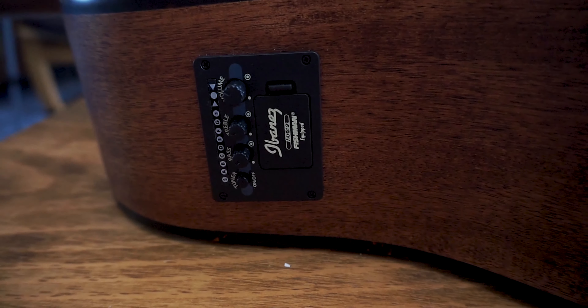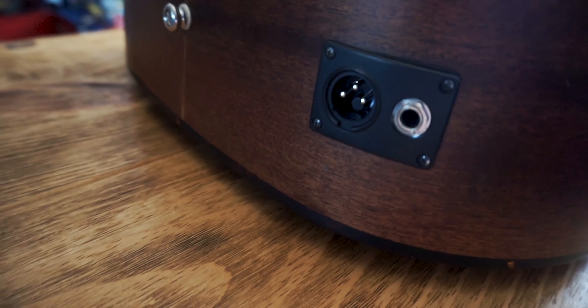A lot of acoustic guitar brands have their own branded pickups and preamps. A really good one to look out for, which a lot of companies put into their guitars, are Fishman pickups — in my opinion they sound absolutely great. This guitar I have here has a little Fishman preamp, as you can see. That's own-branded Ibanez. Generally speaking they're all okay, but I would definitely have a built-in preamp if I want to go gigging with my acoustic guitar.